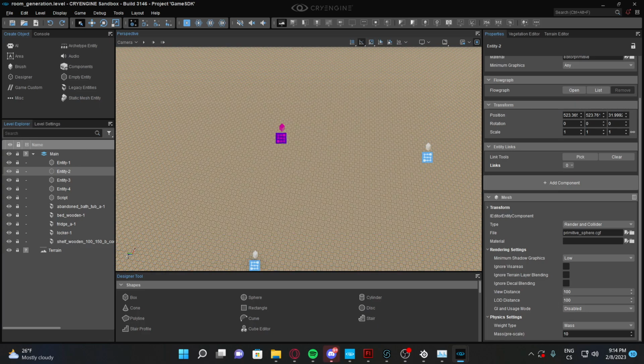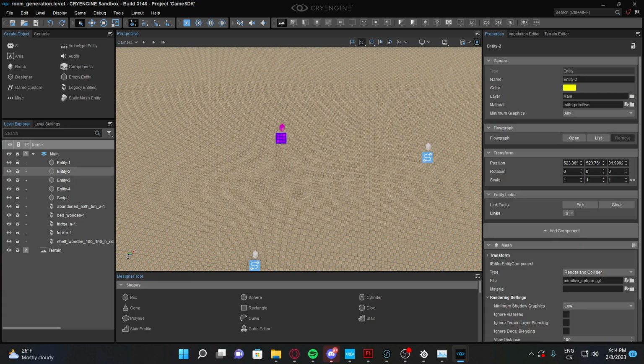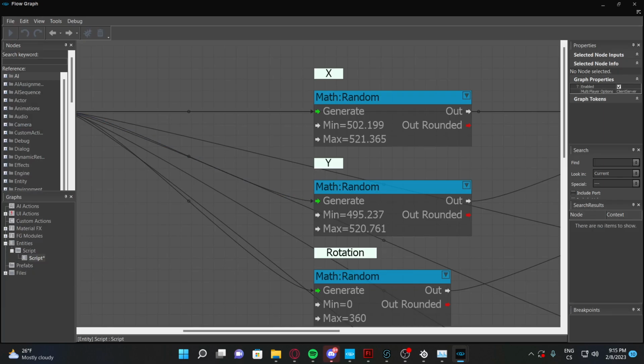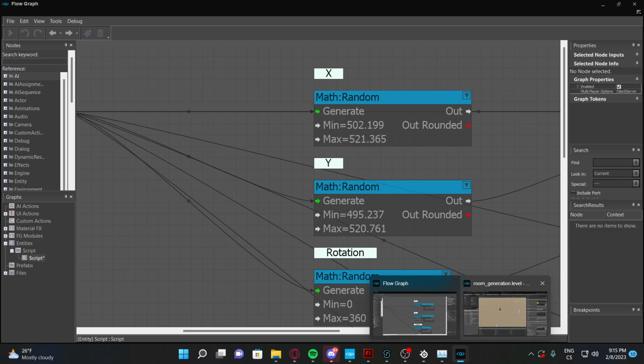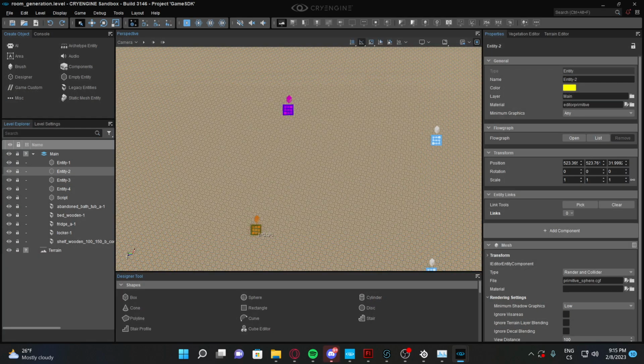It's got a position, of course, and we're generating an x coordinate. Okay, so x is this and this.